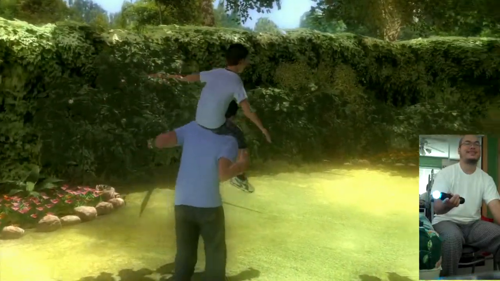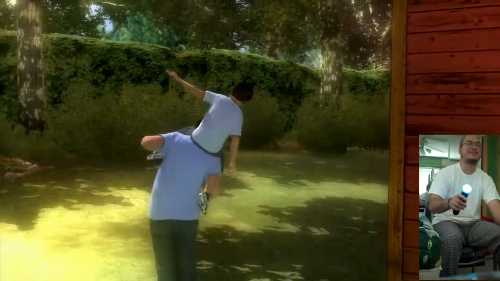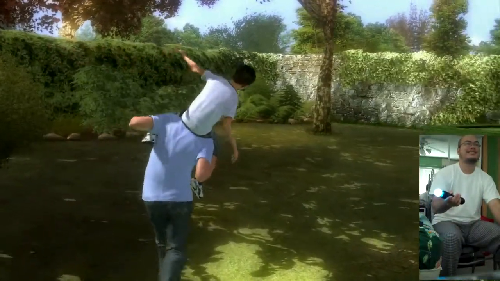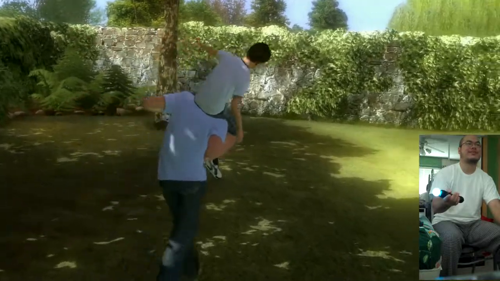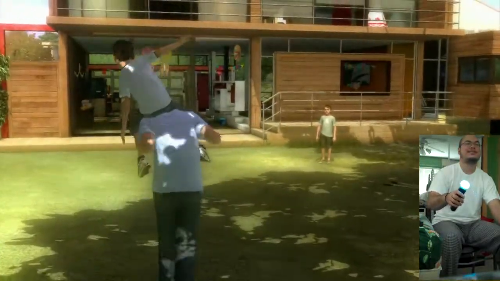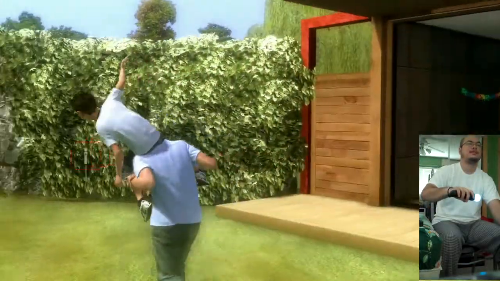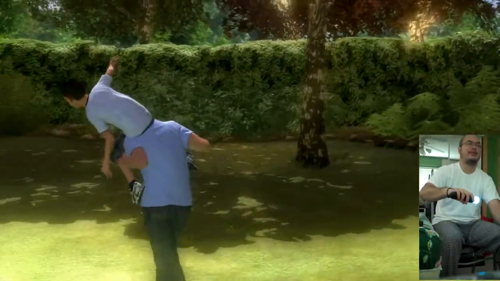For this part, I think the Sixaxis was a better implementation. It's like the kid's about to fall off his freaking shoulders. Look at Jason, like, I want to be carried.